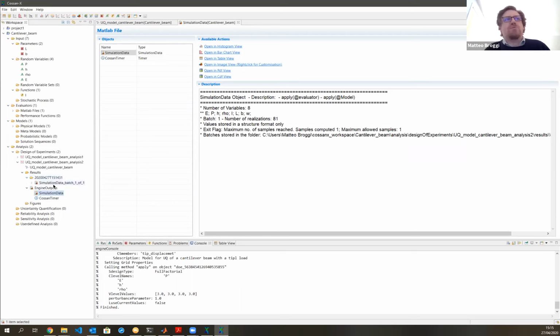And now, if I go to my desktop, you cannot see because this is my second desktop, but I will move it very soon from the first desktop here, and you can see we have this export full factorial.csv. And if I want, I can open this into Excel. And this was regarding the question that we got before. How do we get the quantities from Cossan to Excel? It's like this.